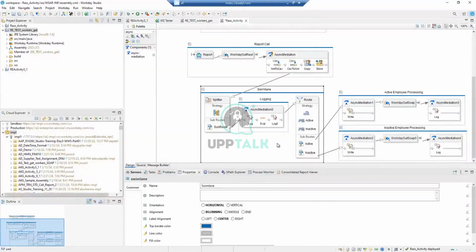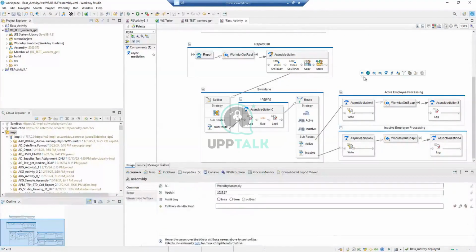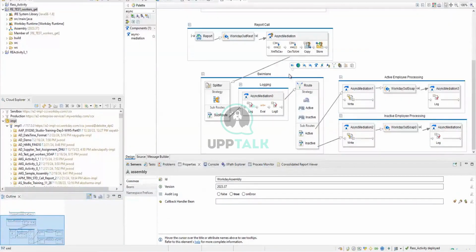Are we good, guys? Still here? Posh, is there an easy way to know what components must be put in async mediation? Well, it depends on what you are trying to achieve with the async mediation. Logging is for your own purpose, unless you're using log for actually writing out log files, which you will never do, because whatever you write in the log will generate in the server log, not in a separate output file. That is not very practical.